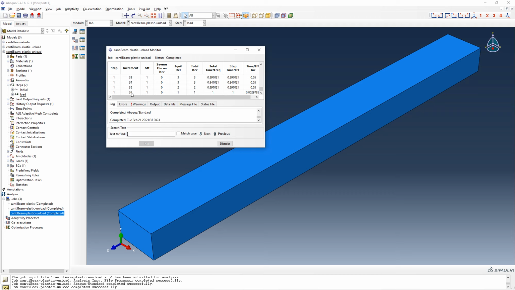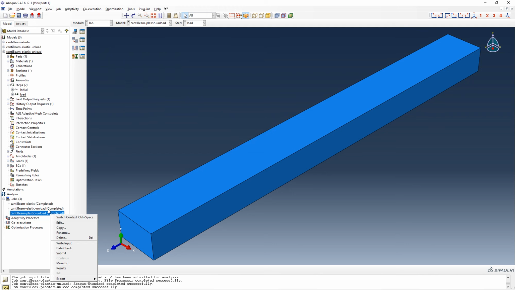Okay, so now we see that it completed in a total of 36 increments. As I suspected, it was a problem with the maximum number of increments we had defined, and now in 36 increments it actually finished, and now we can see the results.